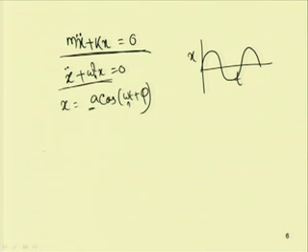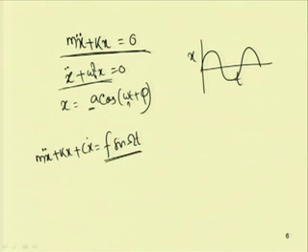Similarly, in case of the equation m x double dot plus c x dot plus k x equal to f sin omega t, we have two different parts of the response: one is the steady state part and the other one is the transient part. The transient part one can obtain by substituting the right-hand side equal to 0, and for the steady state part we know the response can be obtained from this equation.